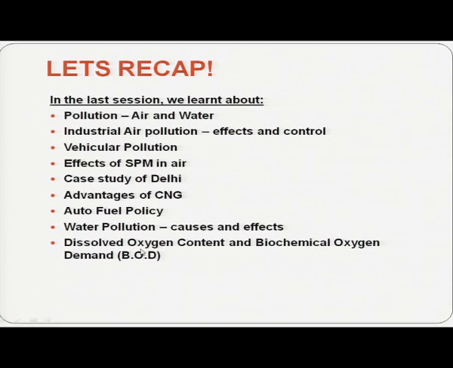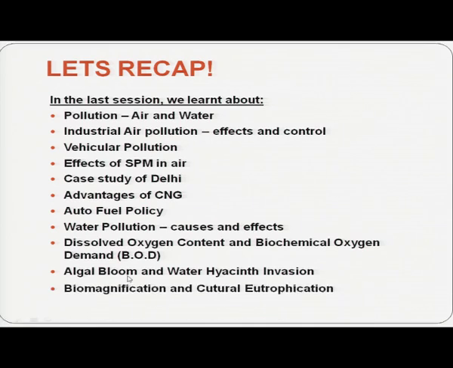We learnt about the concept of dissolved oxygen content and biochemical oxygen demand and how they are inversely proportional to each other. If the nutrient content is more, it results in excessive growth of algae, which is known as algal bloom. There is excessive growth of phytoplanktons. They will get decayed, and in order to decompose them, oxygen will be required by the microorganisms, and if the dissolved oxygen content is less in the water bodies, then it will require more oxygen, resulting in high BOD, high biochemical oxygen demand, and this gradually and eventually leads to cultural eutrophication.